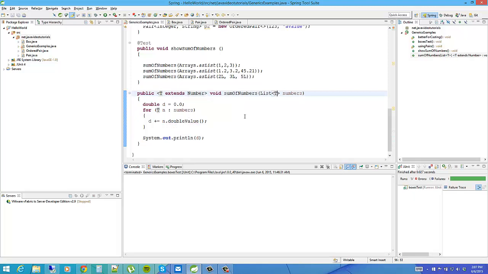So this is the way that you could recreate this method using the actual generic types themselves. However, believe it or not, this is just a little bit less flexible for the users of this method. People who are using this method don't have as much flexibility as if you were to change this back to what I had before, which is List of ?, the wildcard character, extends Number.